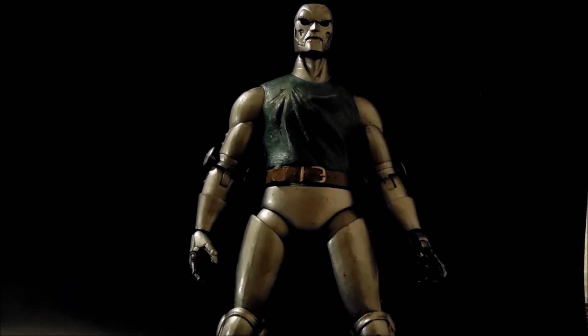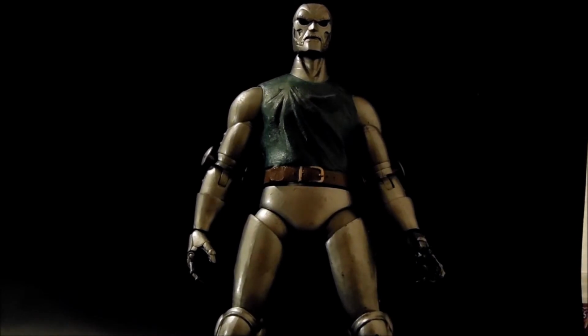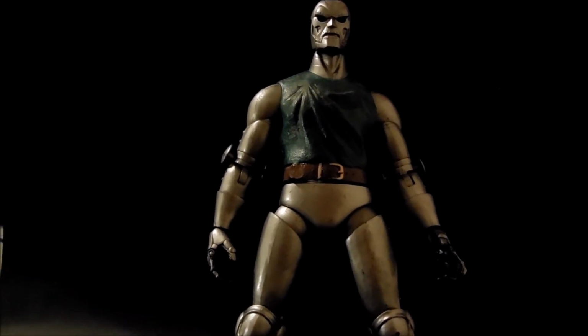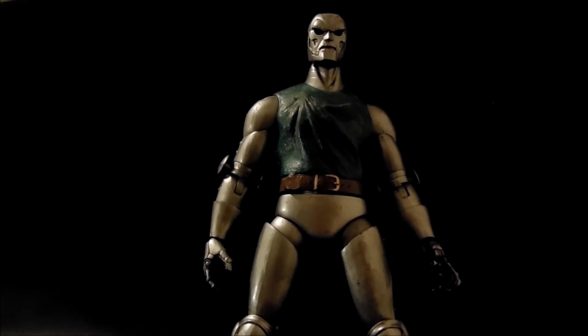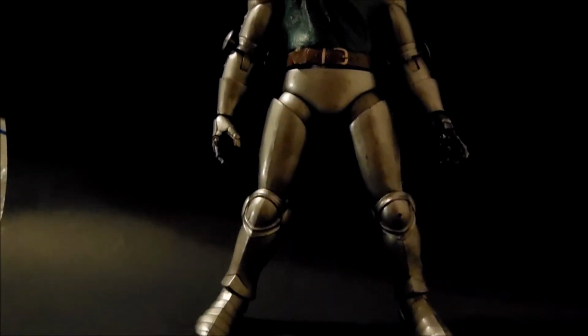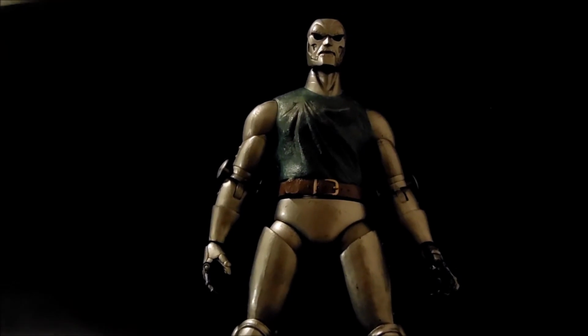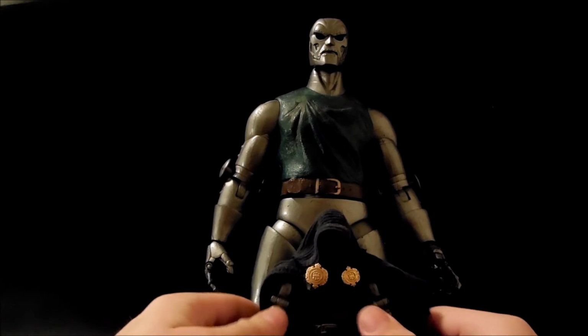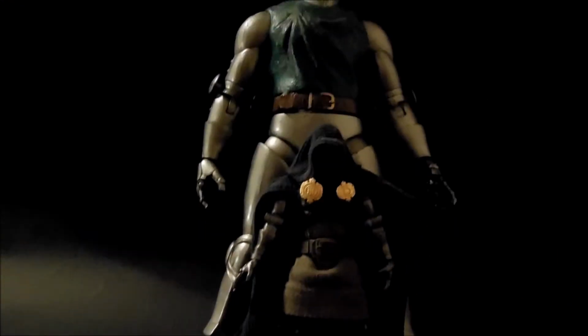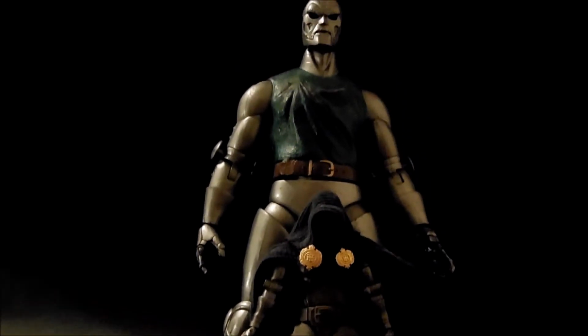to go with the Dr. Doom. I wanted to get the Marvel Legends icons, Iron Man for the torso, but just because this was in my extra figures box, fodder box, I just decided to do it this way. And if I ever do get my hands on it, then I probably will just do that. But he's so large, I can't get him in with the background. Put Doom beside him. You see how that looks.